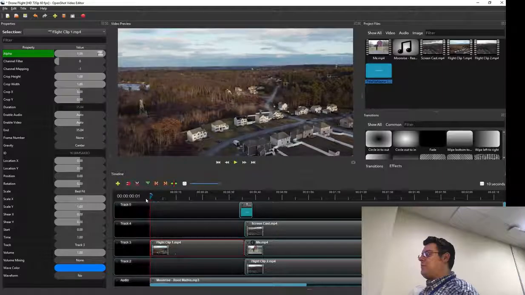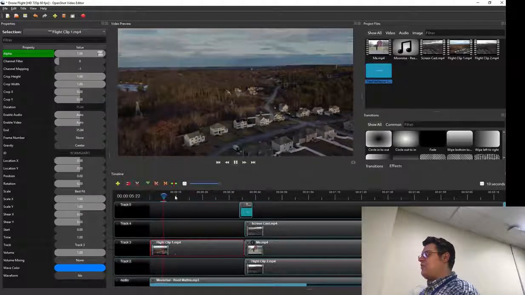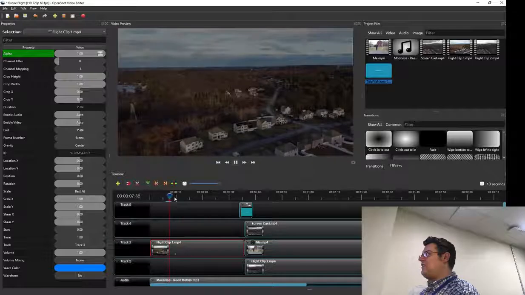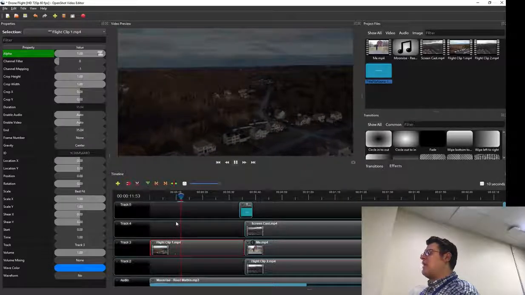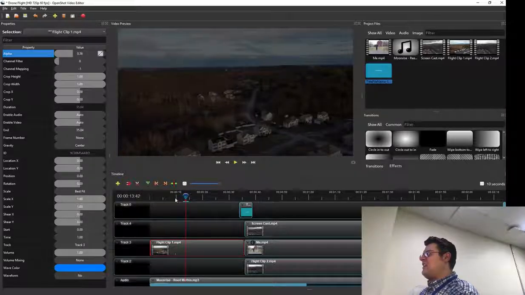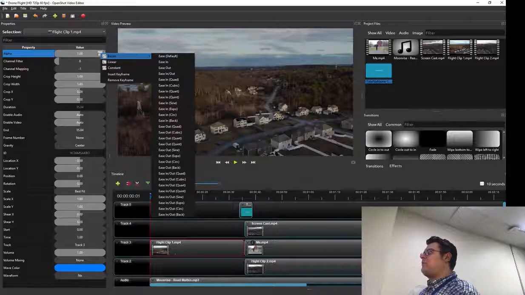Now, because it was there, if we go forward, we'll notice that it stays the same, and then once we come up to that point, boom, our transparency changes. And that has to do with how we have it set.